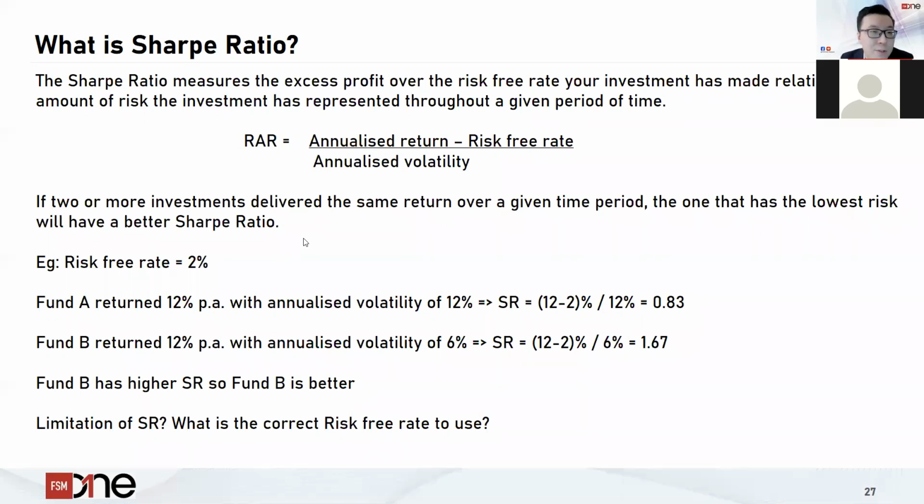There are many newer funds below 3 years. There's no vol or Sharpe ratio. Yeah, because there's no track record, correct? In this case, I think just remember the asset class that you invest in. Let's say it's a new fund investing in China, then there's no track record. But if you look at the outlook and the upside of that region, that market, and think it's still worth putting in your portfolio, then yeah, why not? The main idea is still that if you diversify across different asset classes or regions, you still achieve your diversification benefits and lower your overall portfolio vol.